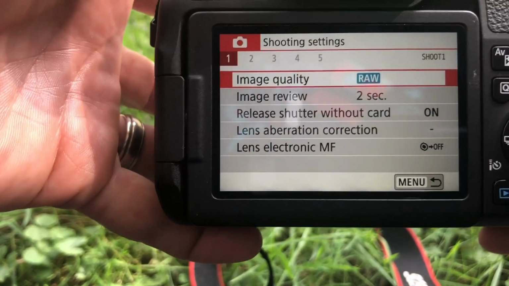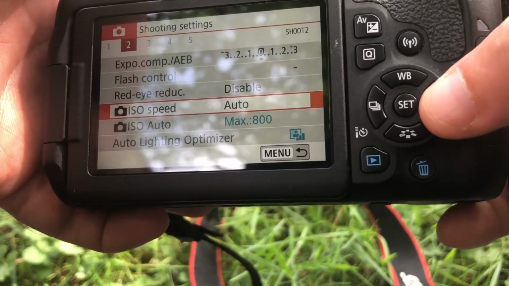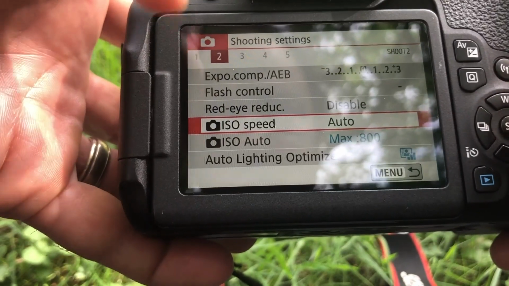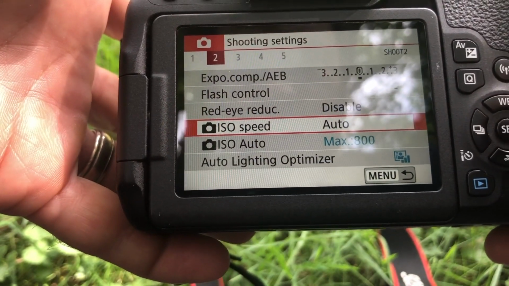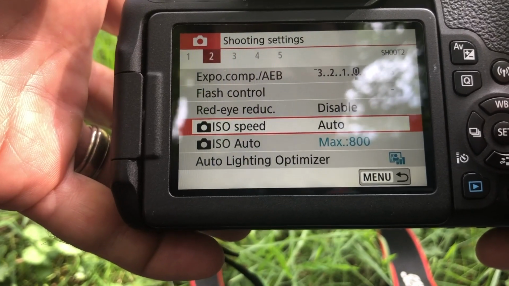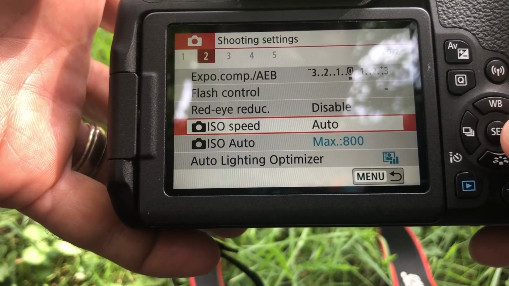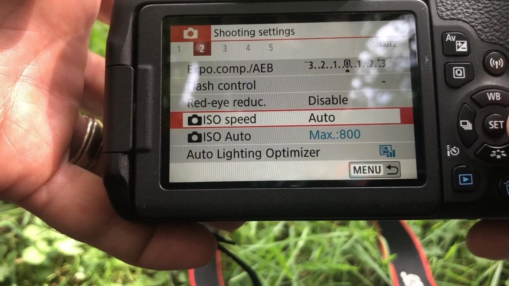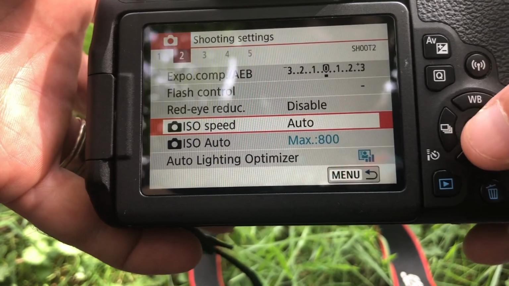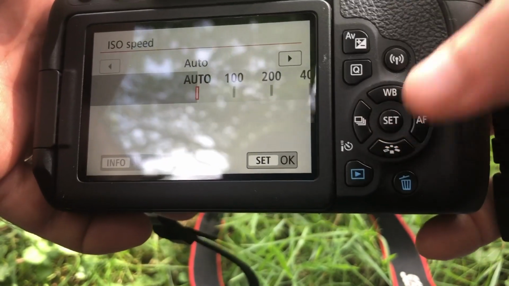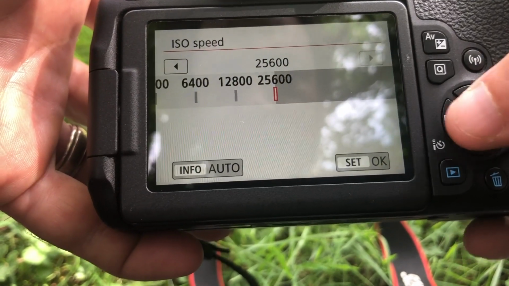If I click on menu, you can see I have other options here. If I click on here right, I can go to the second panel, and here you will see the ISO setting. Right now the ISO setting is on auto, which again, will try to help get a correct exposure by setting its own ISO depending on what aperture and shutter speed I set. However, if I want to specify a specific ISO, again, I click on this middle button, set here, and I can set the ISO I want.